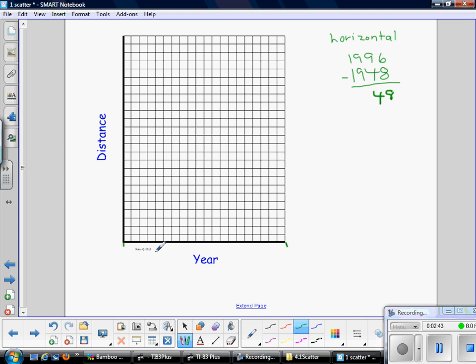Okay, so now we have to count. In most cases, we count the number of squares that we have and then divide it fairly evenly for the 48. And I just counted them, and there are 20 squares here. Now, if I do 48 divided by 20, obviously I'm not going to get an even number. I'm going to get 2 point something. Now, because I want to draw this, do I want it to be a decimal? Probably not.